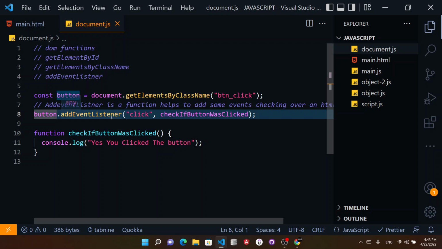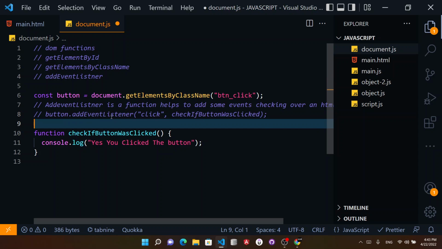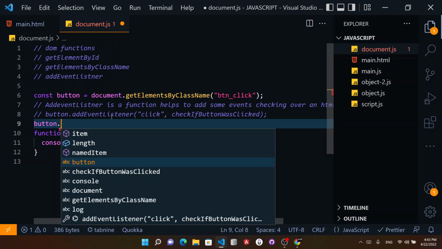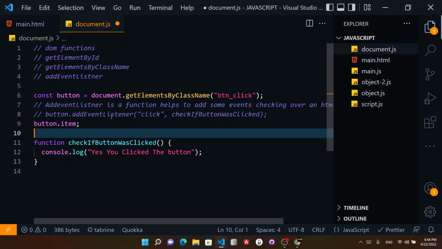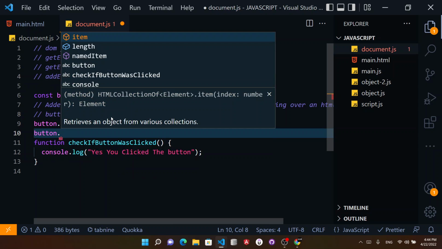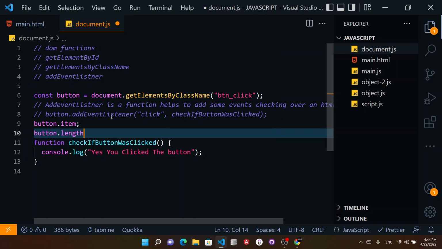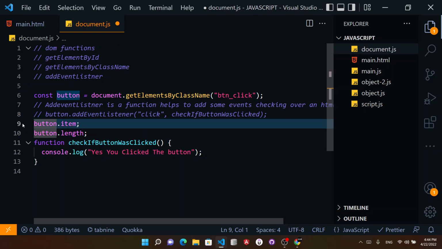And then you can perform button dot. Now you can't perform addEventListener on it. You can use items. You can use button dot, let's say, length. You can use all these things.